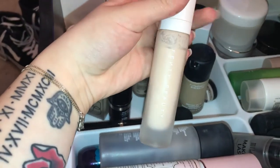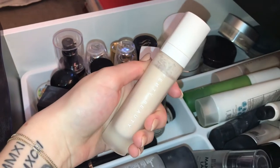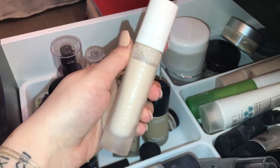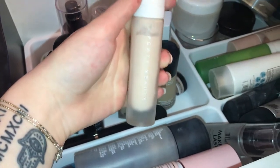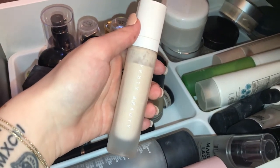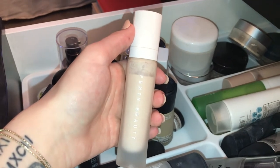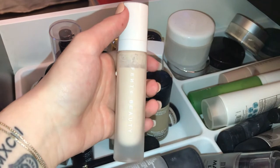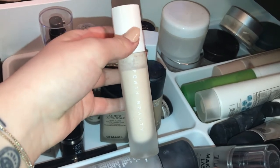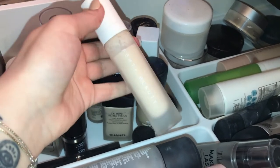The Fenty Beauty Foundation — I have a ton left. I'm not as crazy about it as I thought I would be. Everyone knows it oxidizes, so buy lighter — I'm shade 110, initially bought 120 and tried to order 130. It really adheres to my dry patches and it's very matte, and I'm not a huge fan of matte foundation. I would have loved to work off this for my kit because of the large shade range, but if I can't love it on myself, I can't use it on clients.